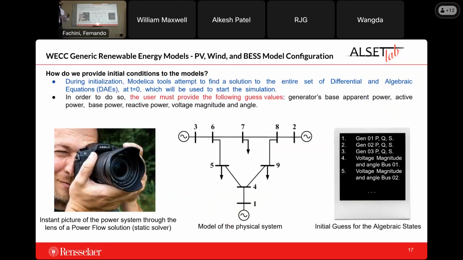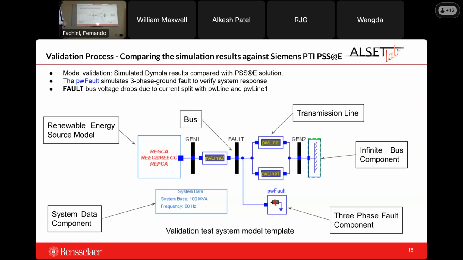Okay. So the implementation of the models is deemed the easy part. The challenging part is always going to be the initialization process. But for power systems, the initialization always starts through a power flow solution. And a power flow solution is a snapshot of the electrical grid at a specific moment in time. And then you take the states of that snapshot, active, reactive, and apparent power from the generation units, and voltage magnitude and angle on the buses. And then you use those values in order to generate the initialization of the blocks in order for you to start steady state flat when you run the simulation.